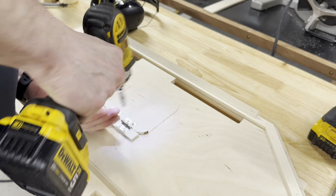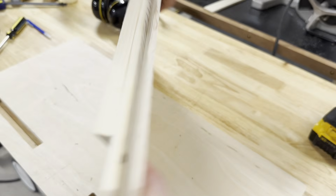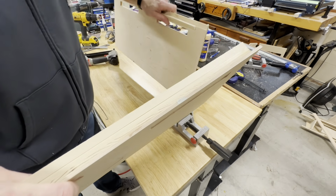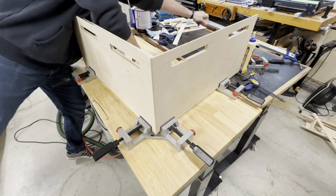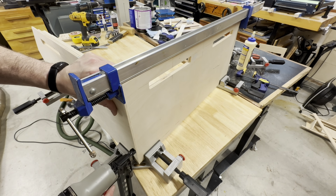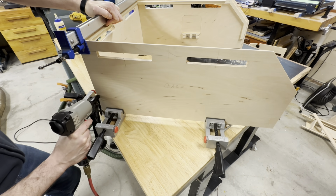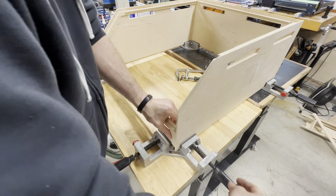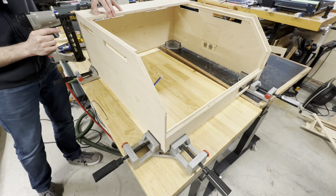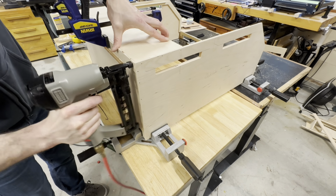Right here I'm adding spring-loaded hinges for that fire access door, and I had to add those beef ups because the screws were too long. I made the entire enclosure out of 1/2 inch thick birch veneered plywood. I always planned on painting it, so I wasn't too concerned about things like nail holes. All these and the seams I ended up filling with Bondo and smoothing before I did the paint to get the nicest finish I could. All the joints are glued, but I also used the nails so I didn't have to sit and wait for the joints to dry. This project went pretty quick. I finished it start to finish in 3 weeks.